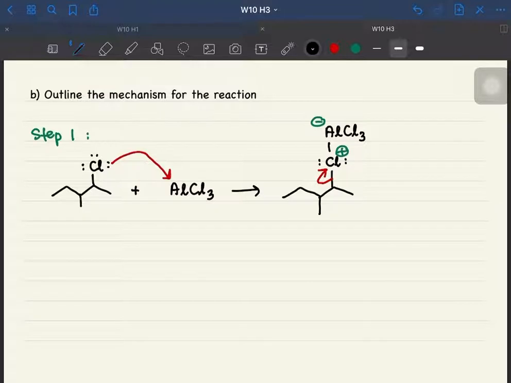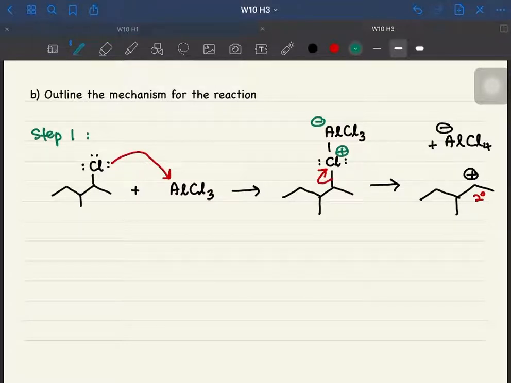So we are going to get 1, 2, 3, 4, 5. We're going to have our carbocation in here together with the AlCl4 minus. Alright, so at the moment we have a secondary carbocation, but the neighboring carbons suggest you can get primary and tertiary. If you have the possibility to form a more stable carbocation, then you need to do the rearrangement. So what kind of rearrangement can we do for this compound?